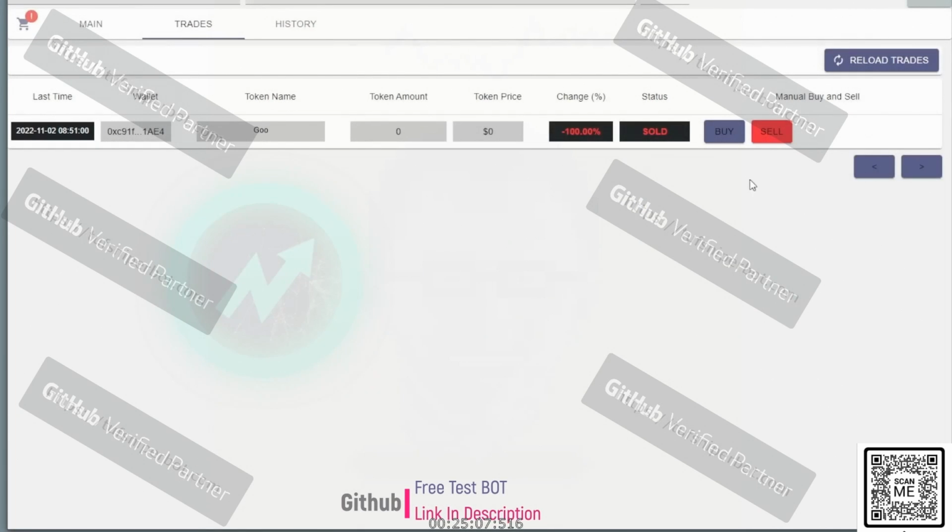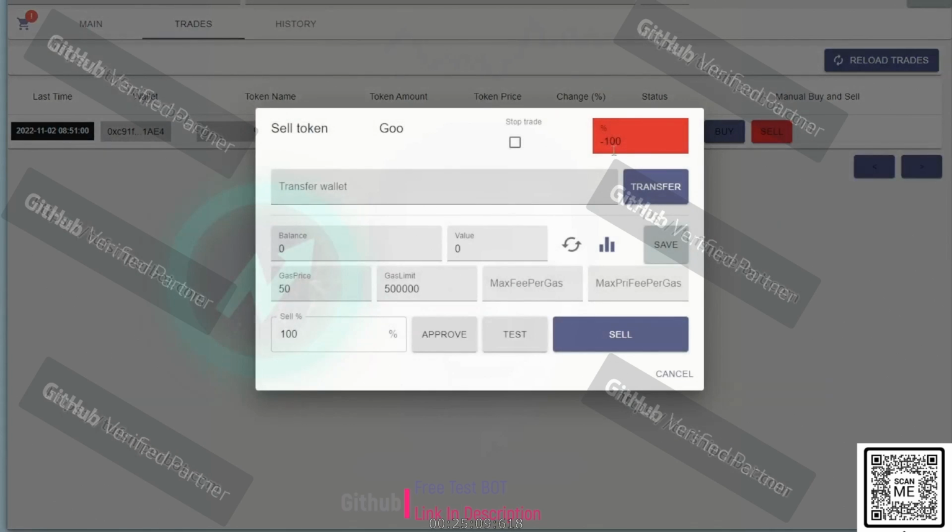You can also sell the token manually, so you don't need to wait for the person who is trading on your behalf. The same things should be there. You need to add gas settings and gas limit. Those are the only things you need. You can ignore max fee per gas. That's for the energy saver gas settings, so just use it if you really need it. But for quick profit taking, it's fine. The basic and default gas settings.